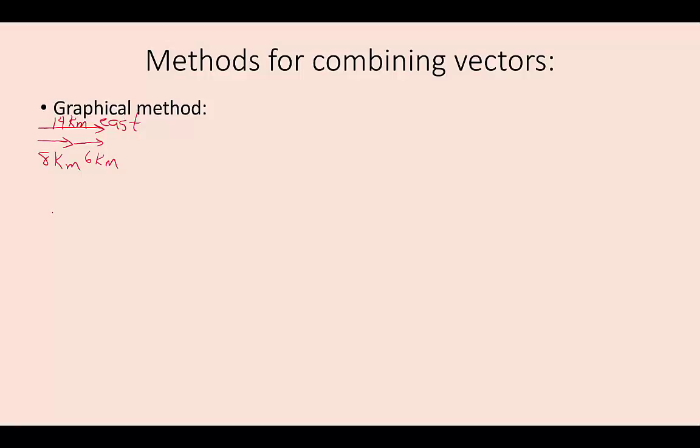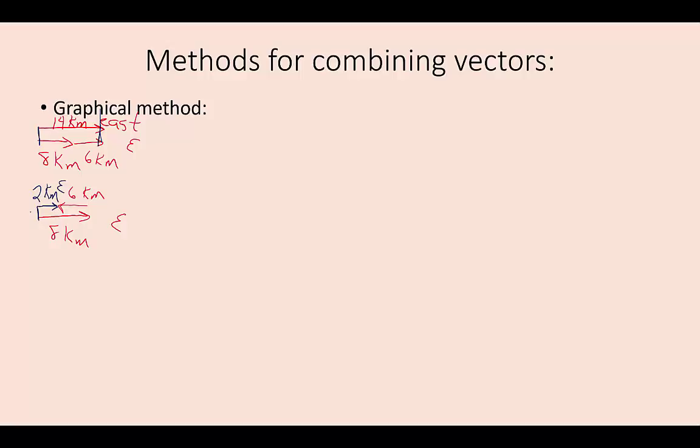Now, if we have another situation where the object starts by moving 8 kilometers to the east and then turns around and moves back 6 kilometers to the west, then in this particular case, the resultant is not going to be the addition of these two, but it's going to be the subtraction of these two. So our resultant would be from where it starts to its end point, and that would be 2 kilometers, again, east. So when we're doing the most basic one-dimensional motion forward or backwards, we are either adding the vectors or we are subtracting the vectors. Keep in mind that the resultant vector goes from the starting point to the ending point, whether the velocity vectors are in the same direction or not.